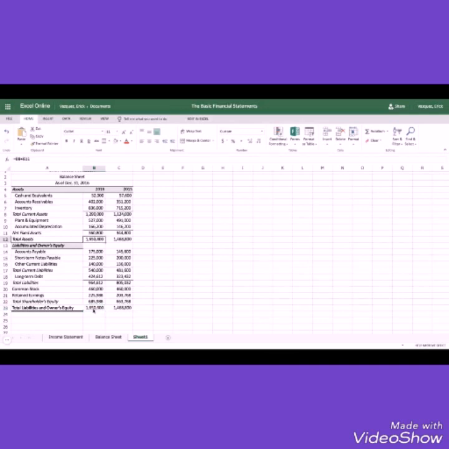So that means I inputted the wrong data in a certain file. I'm going to double check my work here, and it looks like it's in my total liabilities. Okay, so now I know where I made a mistake. So this should actually be 540,200.